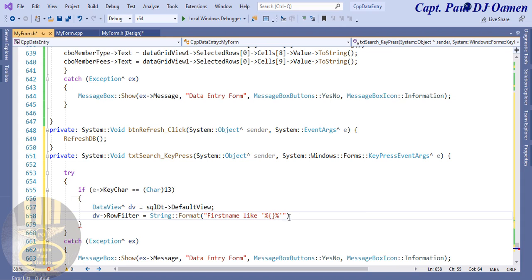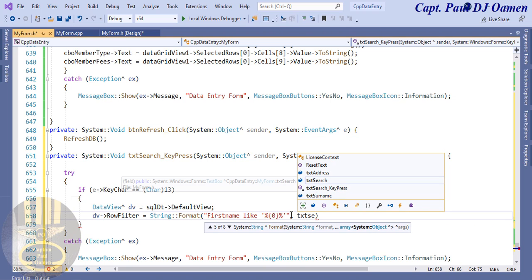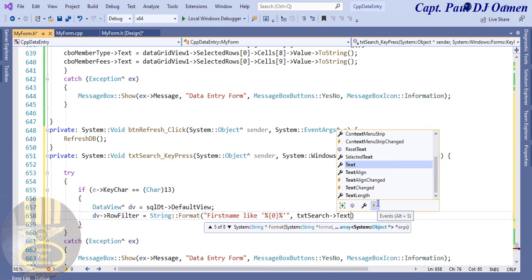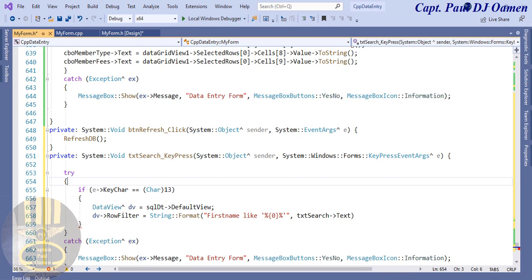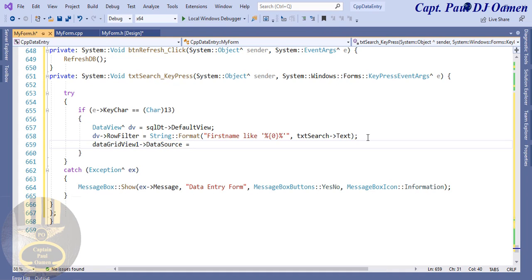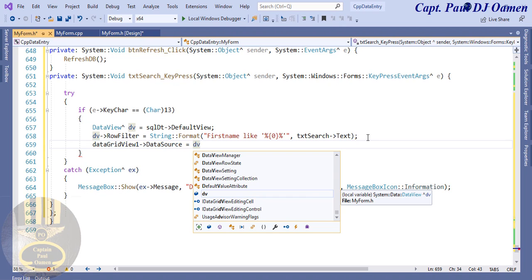There we go, and inside the curly braces I'm just going to enter 0 there. There we go. Then right out here enter comma, and where are we getting it from? We get it from txt dash text. There we go. Enter a column there, and the result of our search should be displayed inside the data grid view or through the dt here, and the dt is dash to table.